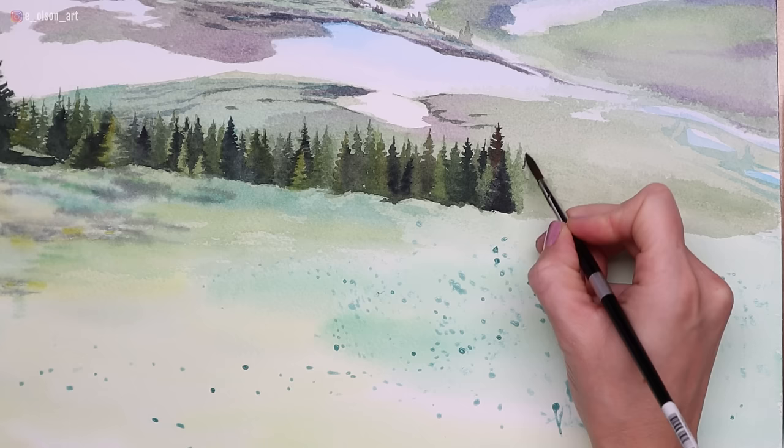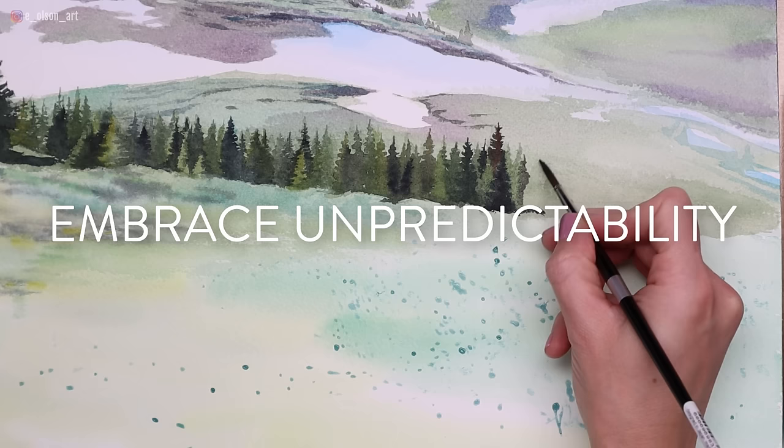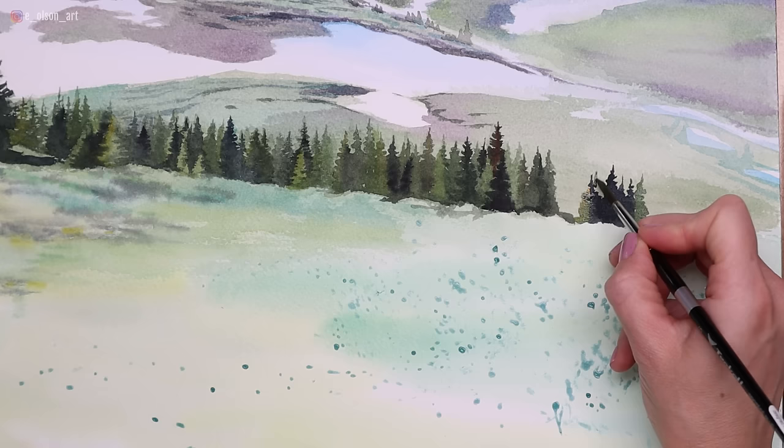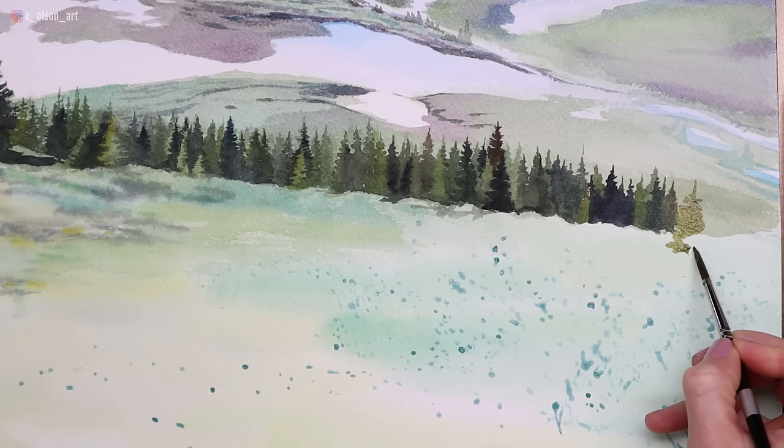But with that in mind, this is my first tip for approaching your watercolor paintings without fear. Embrace the unpredictability. Don't fight with your paint. Let it do its thing. This is a hard one for me. I tend to want to control every brush stroke, every wash. I want results that are always successful and always repeatable. But the truth is, watercolor is meant to flow and move.